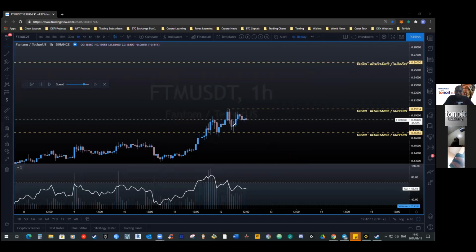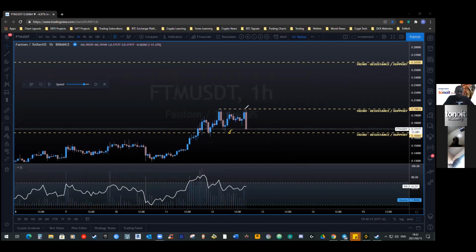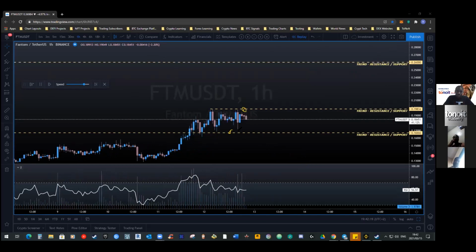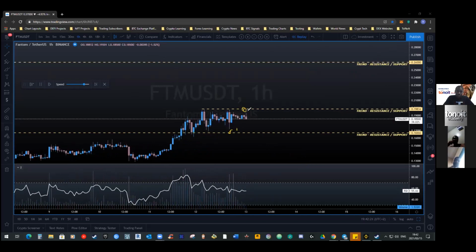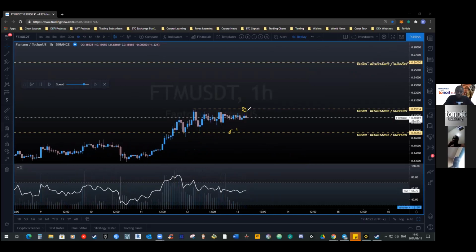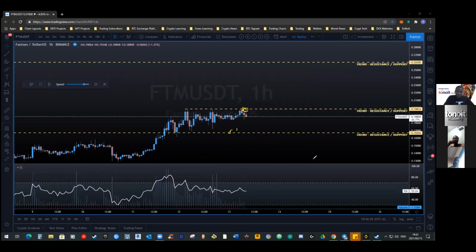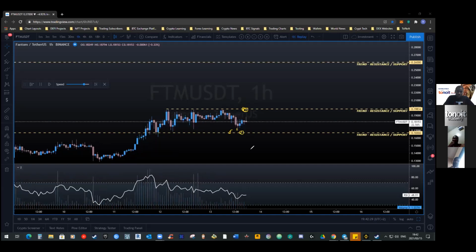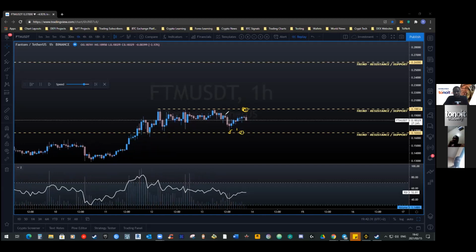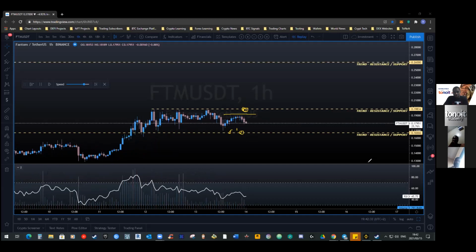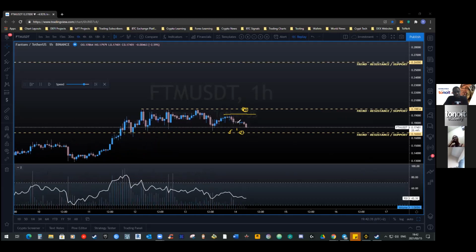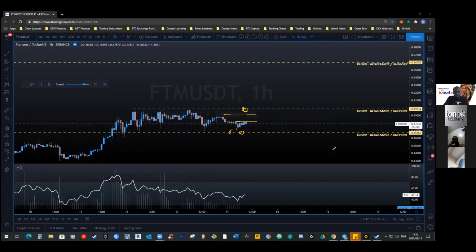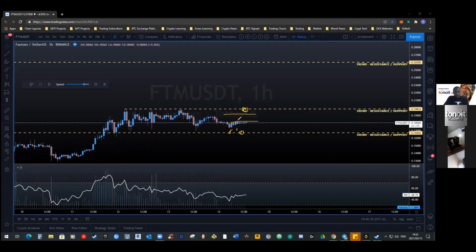I bought there. Sell there. Bought there, and now you're looking for the sell. There's the sell. Now it's going to keep doing this. You buy again. Now there's a new resistance forming over there. It's not getting above it. There's another resistance forming over there. We've tried to get above it. We failed. We tried to get above it. We failed.